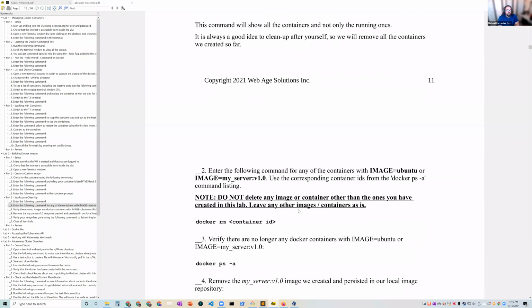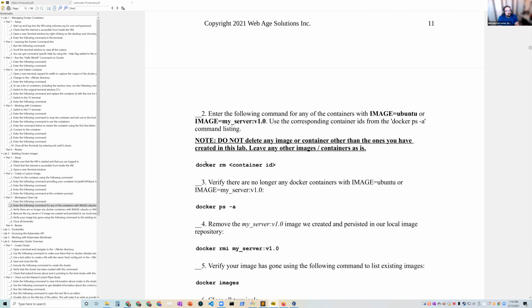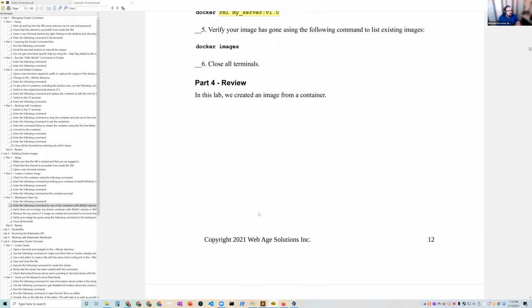It probably is a good idea to delete images that you created. Be careful though. Try not to delete any of the Kubernetes ones. It's not like we can't reinstall Minikube. It's not that big of a deal, but you might run into unexpected errors, right? Here we are, the rm command in action. So this removes the container that was running and potentially is stopped, and then has a difference from the rmi command, which means remove image, not remove the container. Different spaces. Remember, an image is your bootable set of images. Containers are the stuff that you've run or are running, right? And then you just review it.